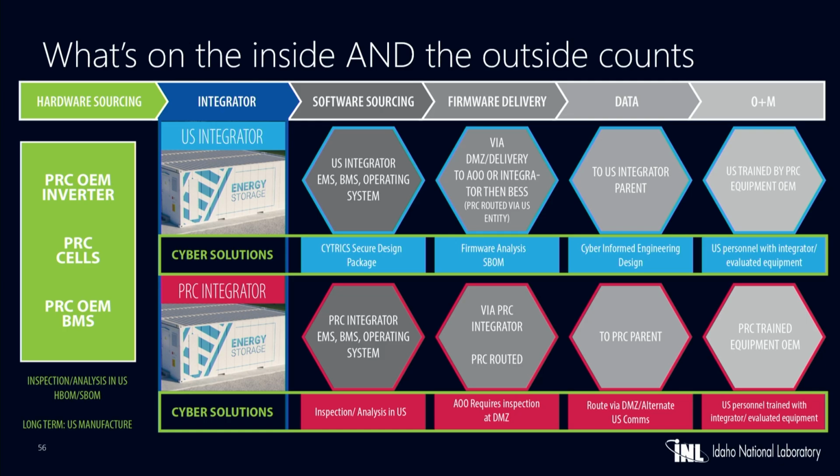A lot of people send it direct from the product, but there is a way that you could route that through a different point and reduce that risk and still give them the data that they do need to maintain the safety of their batteries and improve them over time, but not create a direct connection to your network as well. And that's solutions that we have. When you work with the US integrators, we can help with those solutions. They can put those solutions in place as well.